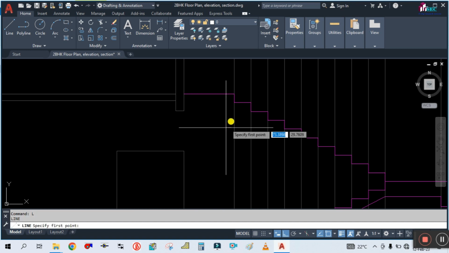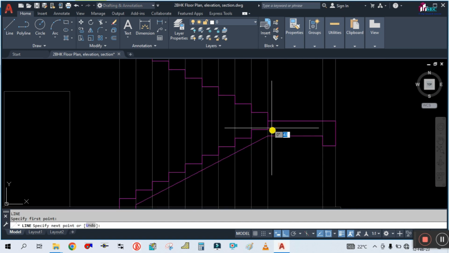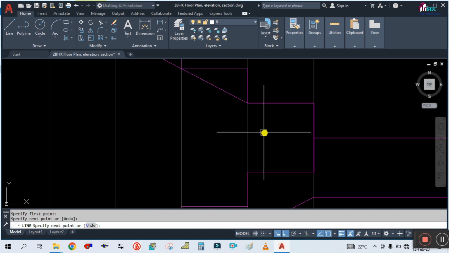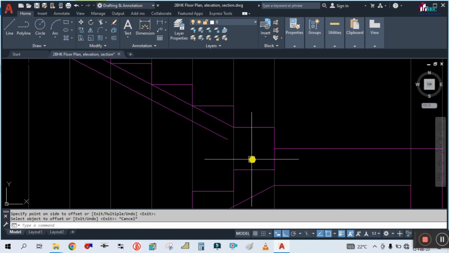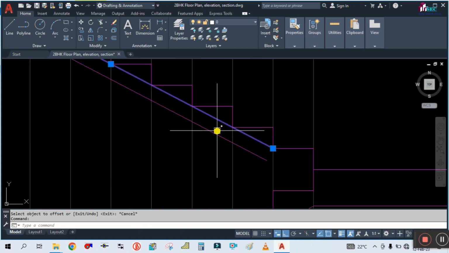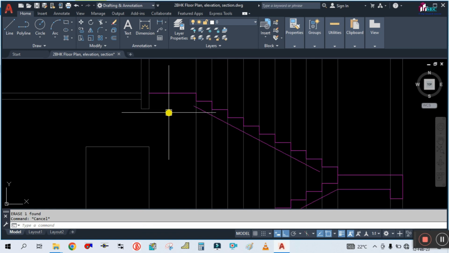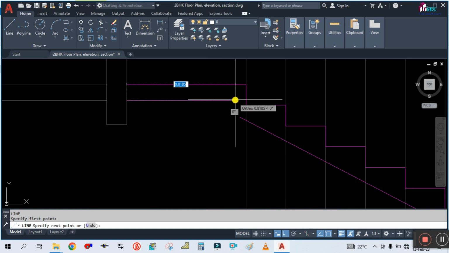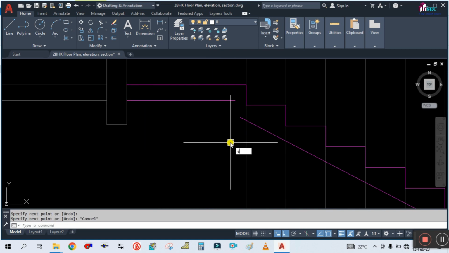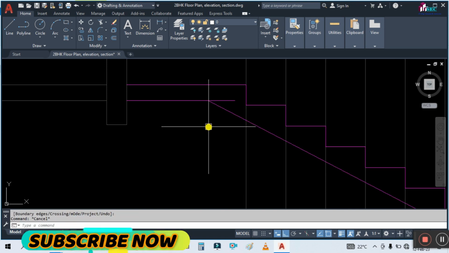Now take one more line from here up to here and offset this 0.12, 0.1 offset. Now select this line, erase it, and from this point you can extend this line to here.